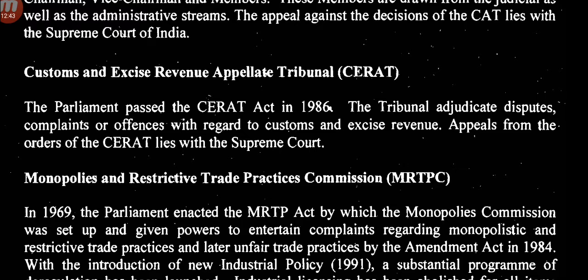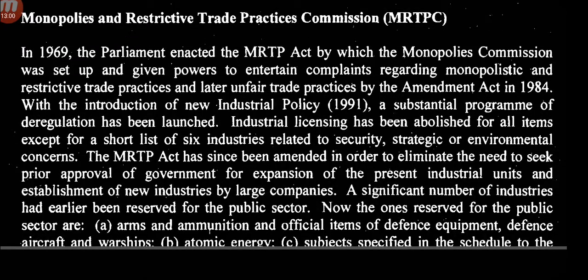Monopolies and Restrictive Trade Practices Commission. In 1969, the Parliament enacted the MRTP Act, by which the Monopolies Commission was set up and given powers to entertain complaints regarding monopolistic and restrictive trade practices, and later unfair trade practices by the Amendment Act in 1984. With the introduction of the new industrial policy in 1991, a substantial program of deregulation has been launched.